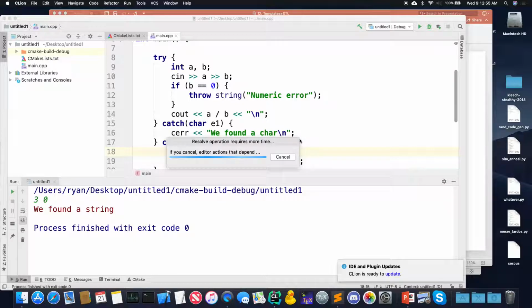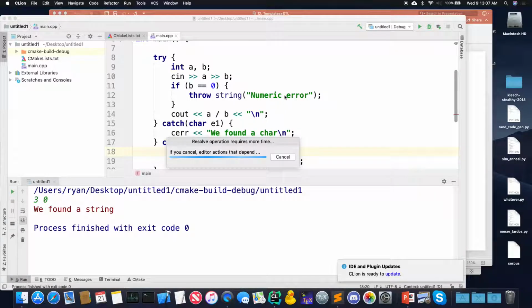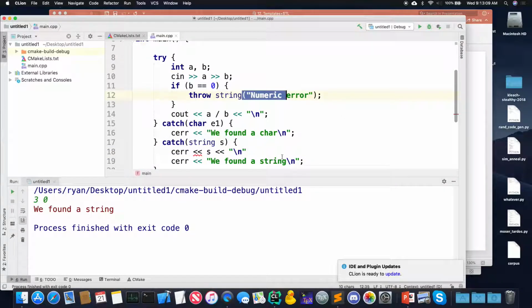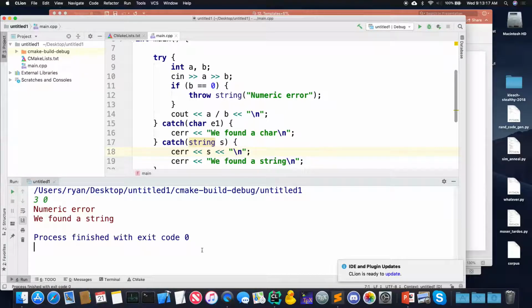So the s right here is actually the object that was thrown itself. But afterward, we can do any other code that we might want to do. So I just print we found a string down here. But if I printed s right here, then I have to do the input. So it actually prints the object because s is the object that was thrown.